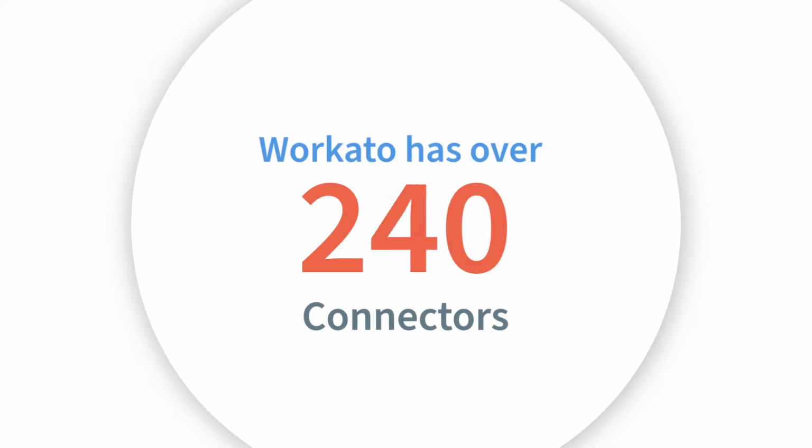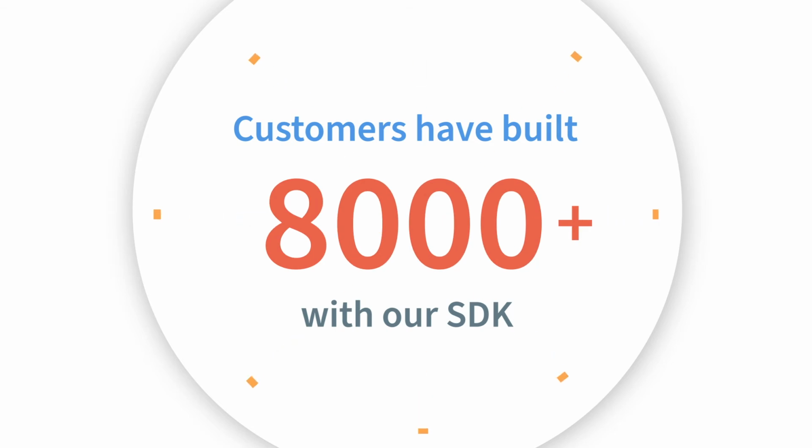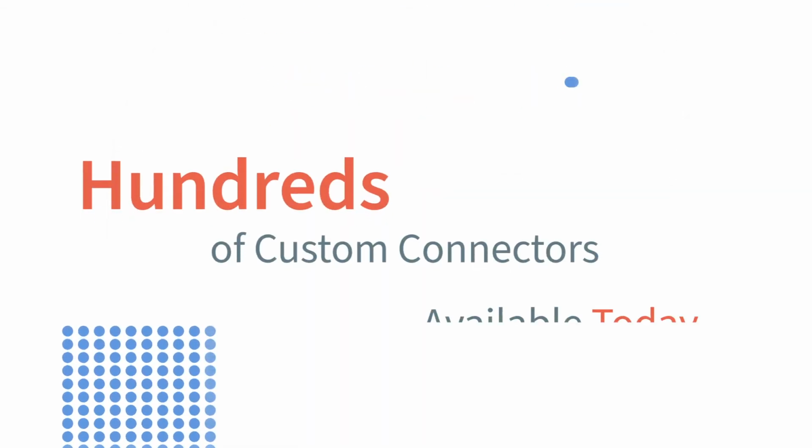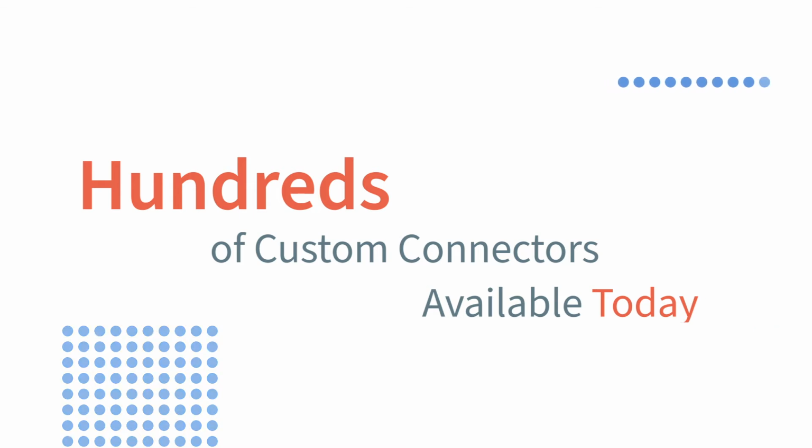Now back to the updates from this month. This month is all about connectors. While Workato has over 400 connectors to the most popular apps and databases available for use, our customers have built over 8,000 connectors with our SDK. Hundreds of these custom connectors have been shared for anyone in our community to use, but previously it took a few steps to find and use them.